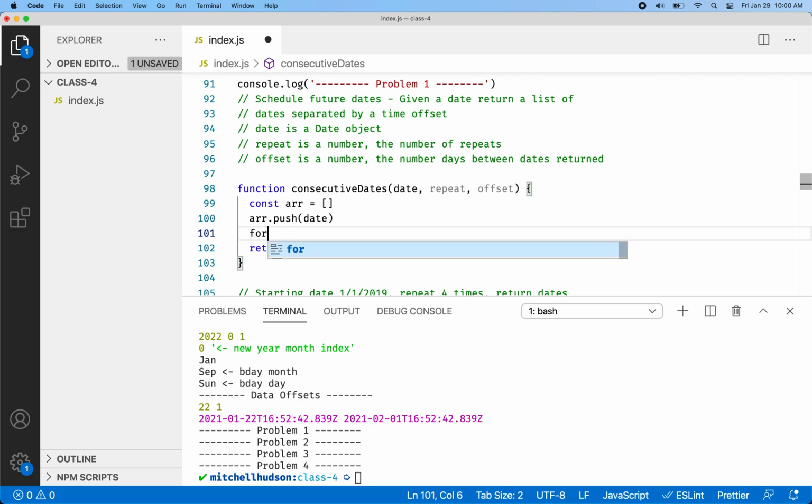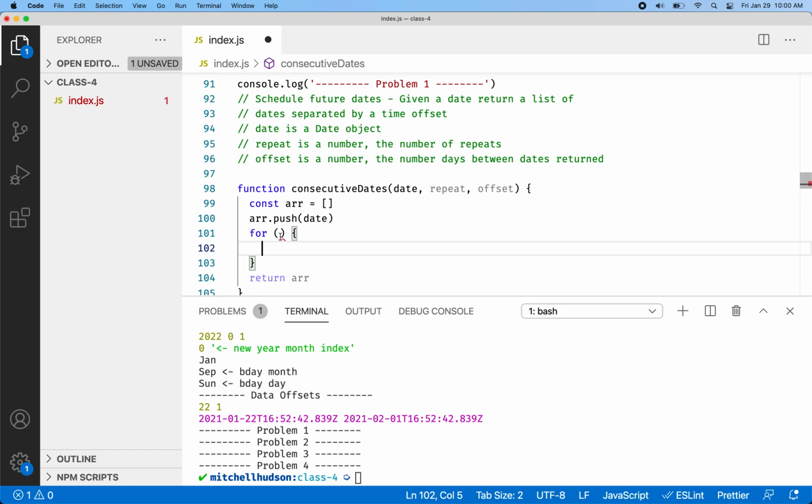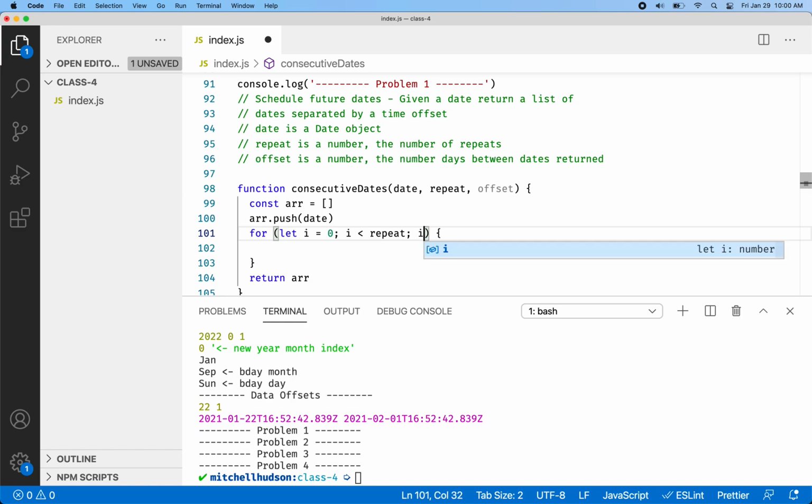So now let's do a for loop. We're going to repeat, and say let i equal 0, and repeat while i is less than repeat, and then i plus equals 1. Now I need to make a new date, that's going to be the next date in my array. So let's make a copy.